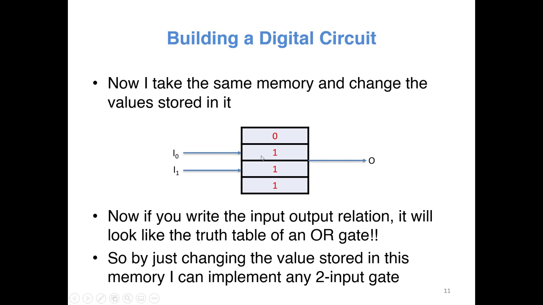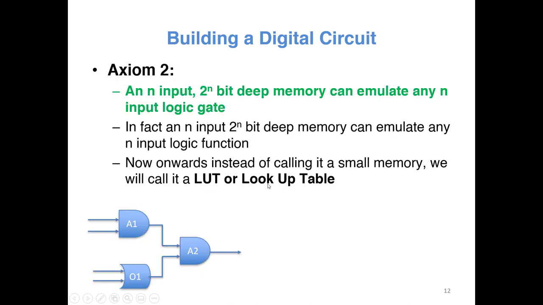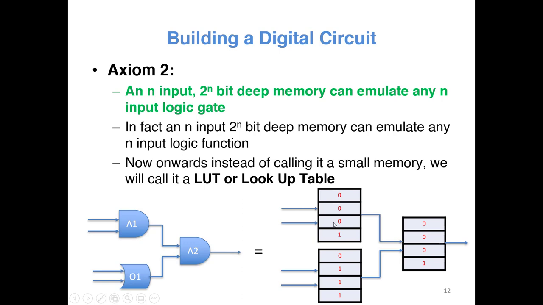From now onwards, this kind of small memory we will call with a special name: lookup table, or LUT. Look at the example where we use lookup tables to emulate gates and build a circuit. We have an AND gate, an OR gate, and one more AND gate. You replace each AND gate with a LUT storing the AND gate data, and the OR gate with a LUT storing OR gate data. The inputs to the gates go as the address bus to the memory, and the output of the gate is the same as the data bus from the memory. You connect them together and this circuit emulates the original circuit — but remember, you can change the circuit by changing the content of this memory.